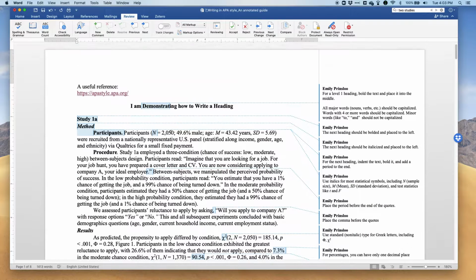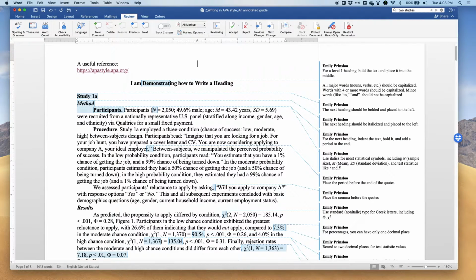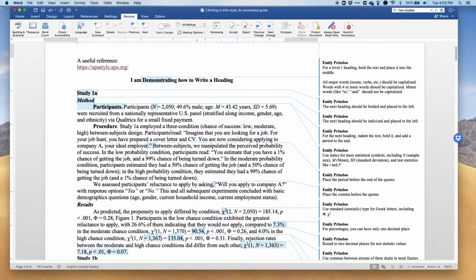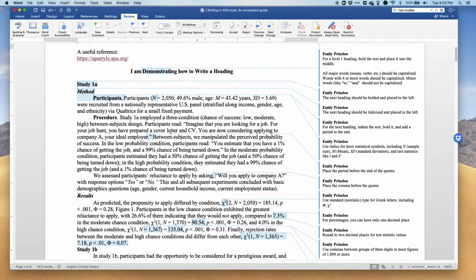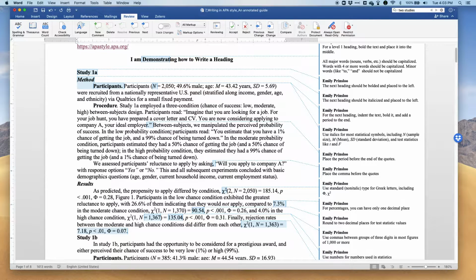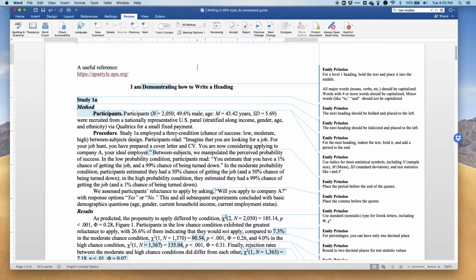Now I'm going to talk to you about some of the other rules that are relevant as well. And I've taken a paper draft of my own, and I've modified it a little bit to demonstrate to you the different things that you might want to pay attention to. So the first thing that I want to point out here is the italicized N, M, and SD.